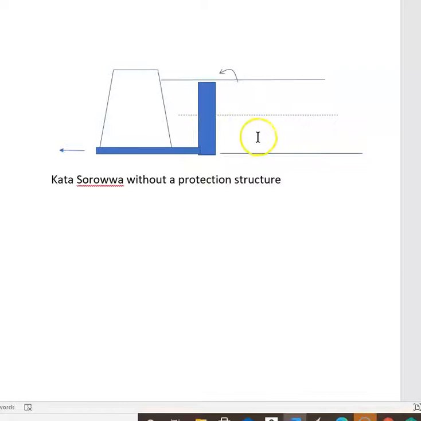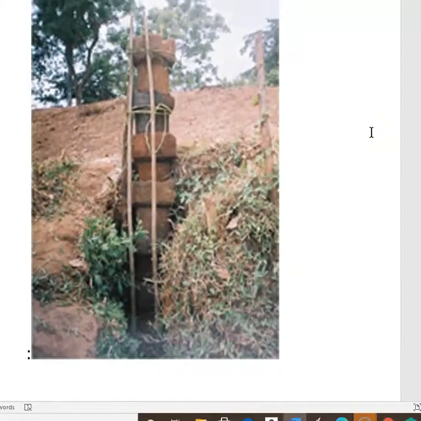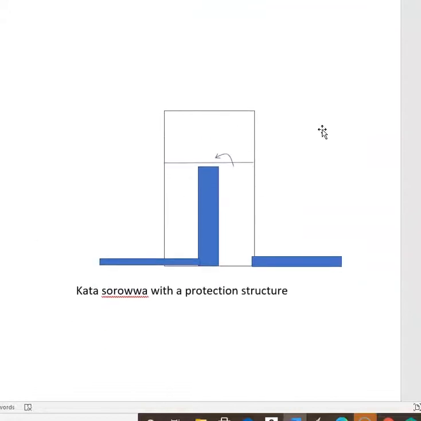But this is for smaller reservoirs. This is not good for big reservoirs like Kalawa. It's not going to work. This little structure is not going to work. You saw the water column coming out from Kalawa. This is just going to get blown away. This is good for smaller ones, probably like 10 feet, 15 feet. Even 15 feet is too much. Probably like 10 feet reservoirs.